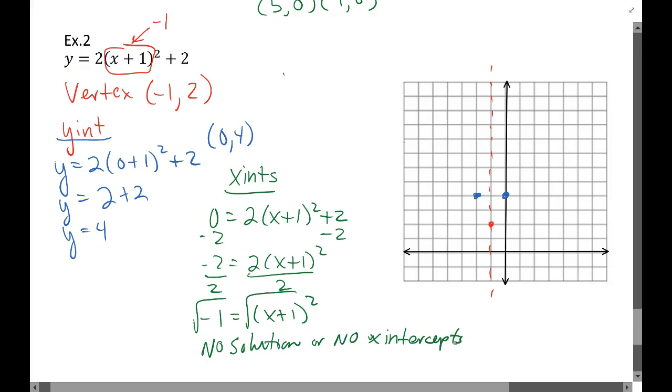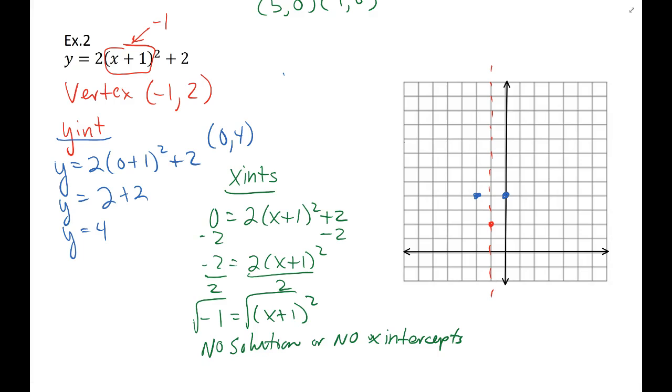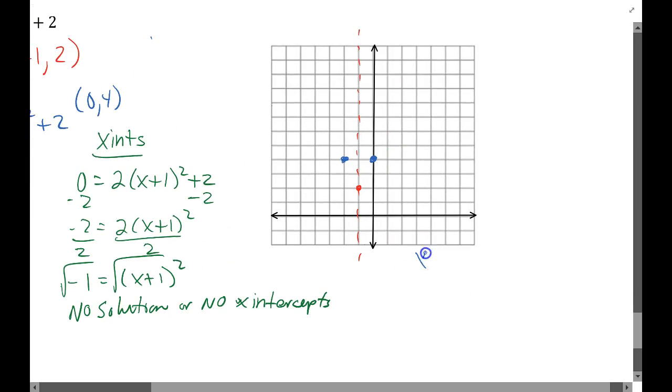All right, so where can we find a fifth point? Well, just like with the previous video on graphing quadratics, we can find extra points. We can find extra points by plugging in a point to the left or right of the vertex. We already have a point to the right of the vertex, so let's go 2 to the right of the vertex, which is when x is 1, or you could use when x is -3. I think when x is 1 is probably a little easier.